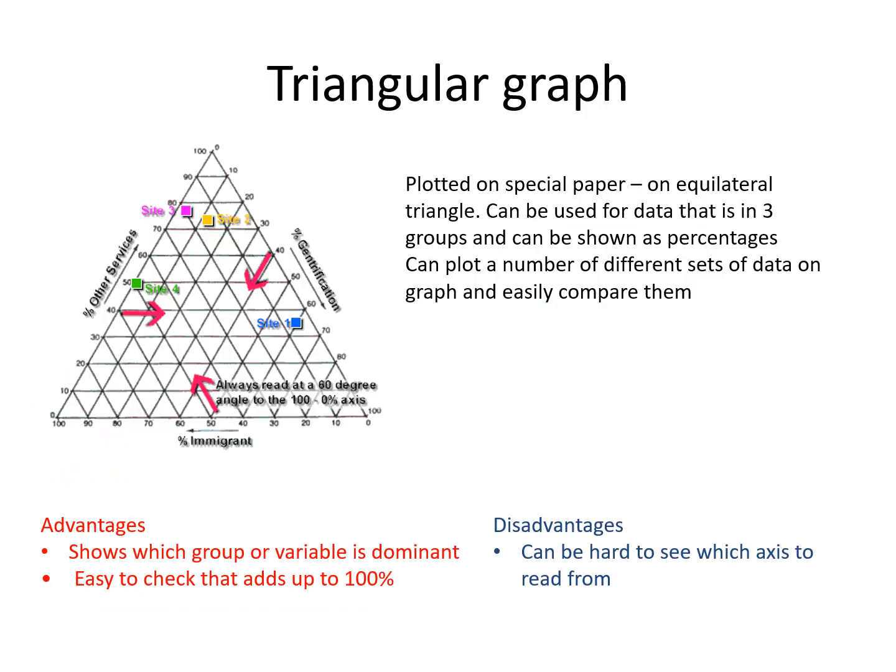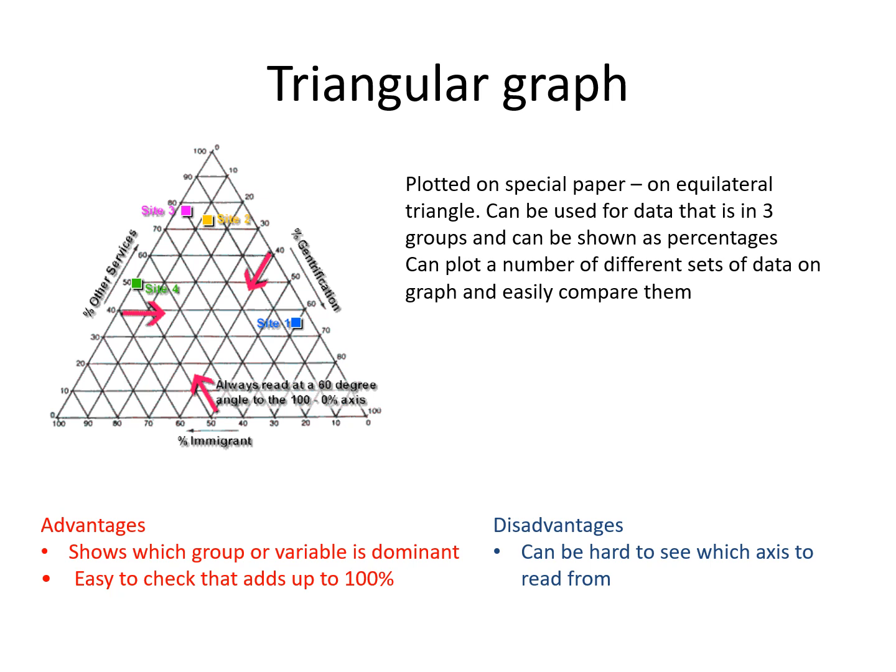These are a bit of a favourite of mine, but they are a bit tricky. Triangular graphs. This is when you're looking at plotting three different sets of data, ideally, and you're looking to see where those three bits of data come together. It's good because it's very visual. You can always check that it adds up to 100% because that's the concept here.